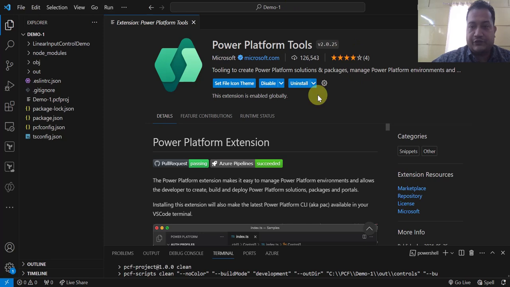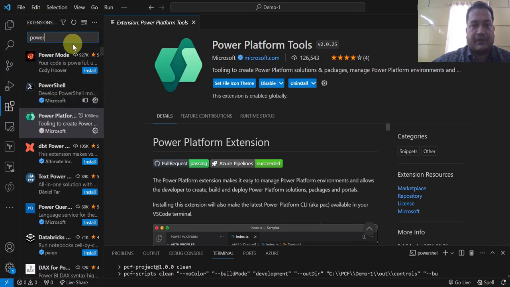So this is the Visual Studio Code which I have opened. The first and foremost thing you have to do to work with PCF, this is a series of videos as I said, so I will tell you all the things step by step in detail and very slowly so that you understand and there are no mistakes at the end. So first and foremost, once you open Visual Studio Code, whatever folder you have created, in my case I created demo1, I opened it in Visual Studio Code. That is my editor. What you have to do is go to the extensions in Visual Studio Code, click on extensions and search for Power Platform.